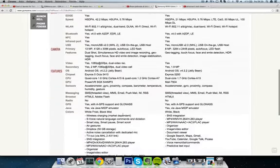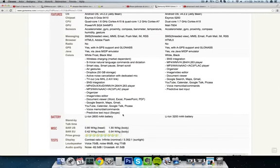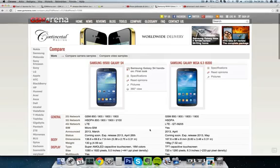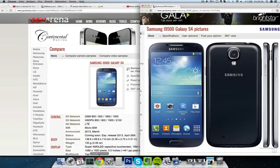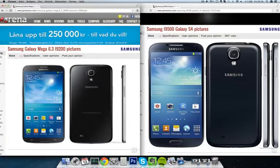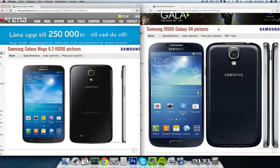I mean, it's gonna be so amazing, so awesome, so great. What are your opinions down below? And don't say it's too big if you haven't tried it out. People have been saying that about every single new phone from Samsung, like, oh, it's too big, oh, it's too big. Then you ask them, have you tried it? No, I haven't. I just know it's too big. But, you know, we will see. We will see. I think this is amazing. It's going to be awesome.